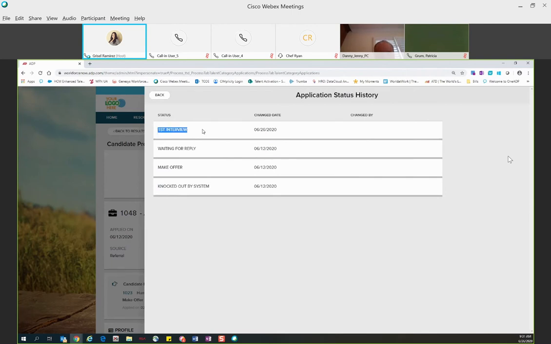And then I just added this particular option because I changed their status to interviewing process. So now it's showing me that they're on the first interview. So you'll always be able to see this information, and then you'll also be able to see their names here. So if you didn't conduct that and somebody else did, then you'll be able to see that information.